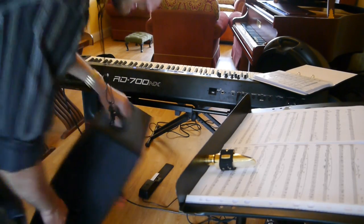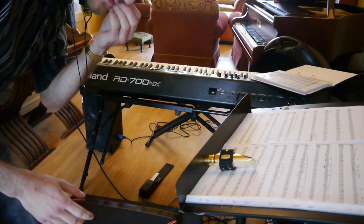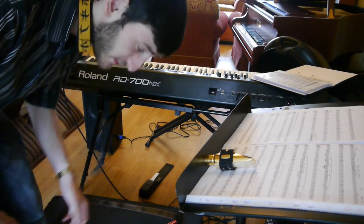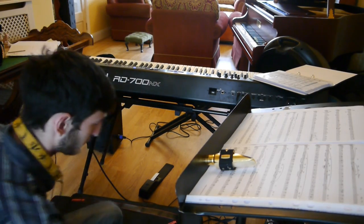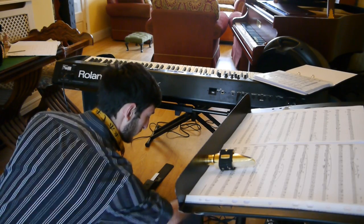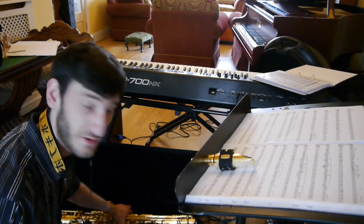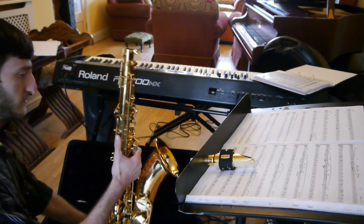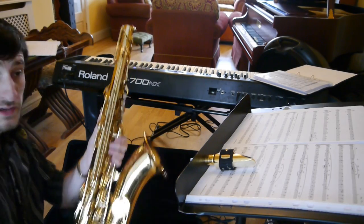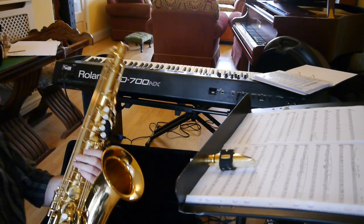Let's get the instrument out. The instrument's in perfect condition with regards to having no dents. It does have a few scratches where it's rubbed against my belt buckle while I've played it over the last 5 years. Just because it's been played over the last 5 years, I'm not saying it's not perfect. Really, there are no dents. Come and see. You can't see on the camera, I know, but it's really nice.